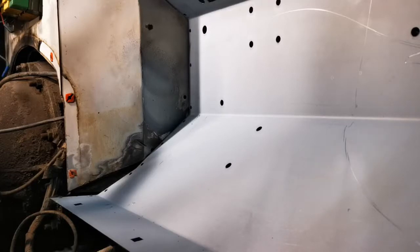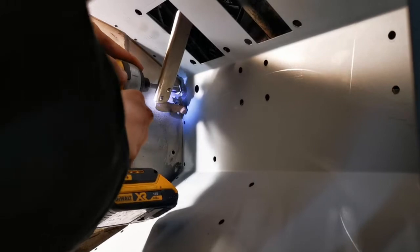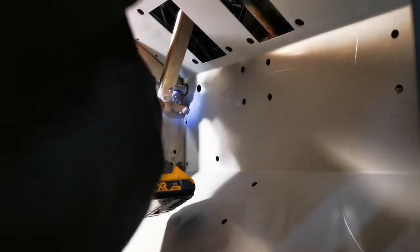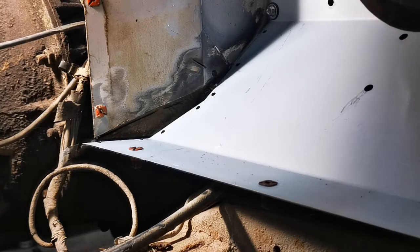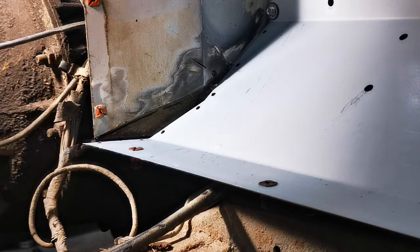All I've done is just whip the footwell back out, punched a load of spot weld holes in. Now I'm just going to get my tech screws. As you can see, it's pulled up nice and tight now. There's barely a gap at all. Now we're happy with the position of the footwell, we can measure up and make a filler panel to go in here. You know how this bit goes.